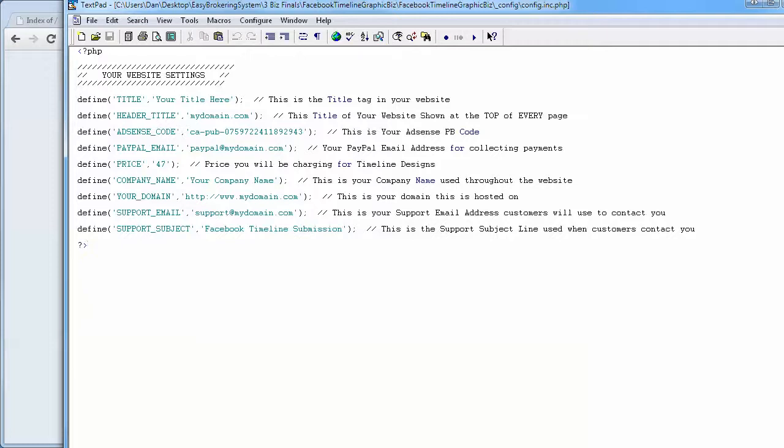Then we'll design the Facebook timeline graphic for you, give it to you, and then you give it to your customer for approval. So in other words, you will be charging your client, you will be keeping 100% of the money, and we will be secretly doing the design behind the scenes.